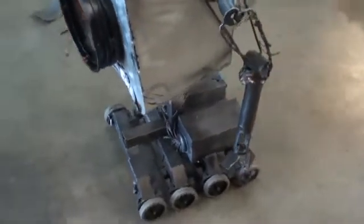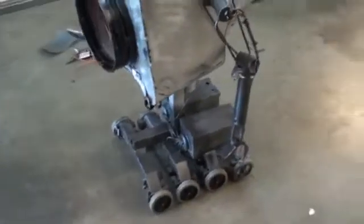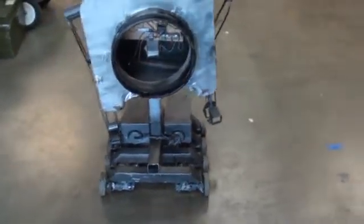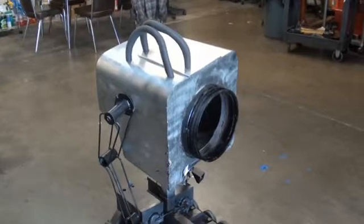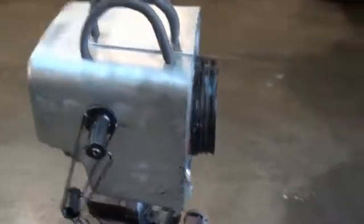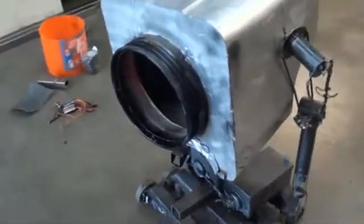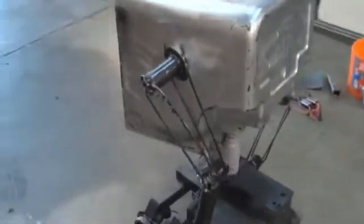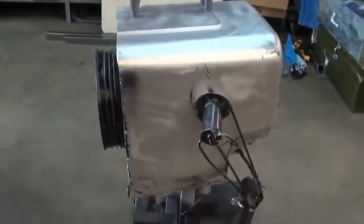This build took approximately 30 hours start to finish, with 10 of that simply searching for parts. The concept behind this robot is it's a likeness — a giant scale version of the Rick and Morty butter-passing robot. I tried my best to copy the look, feel, and aesthetic of the original. Part of the hardest part was finding this upper shape — it's very difficult to find an 18-inch truncated pyramid shape. Somebody figured it out at the event: it's a trash can cut down to about half height.